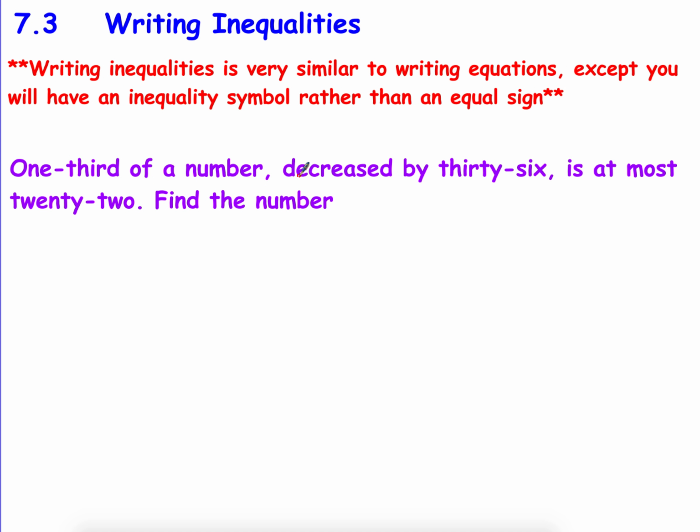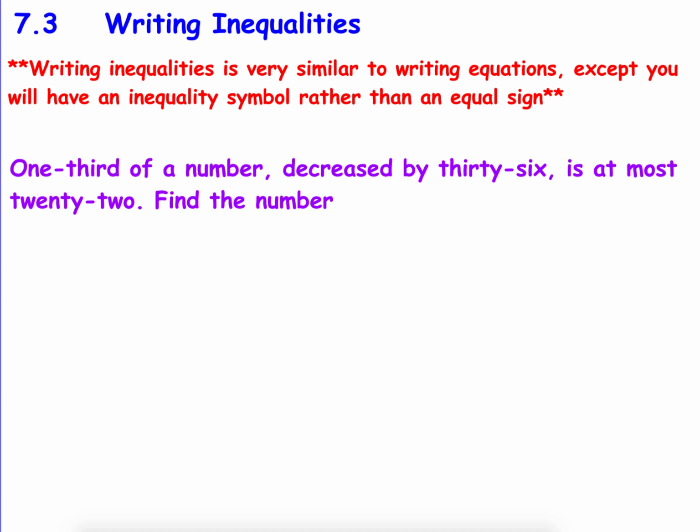And then we'll just talk about how you know if it's an inequality or not, and then how we know what symbol to use. Okay, so here's your key idea right here. Writing inequalities is very similar to writing equations, except we have an inequality symbol rather than an equal sign. Okay, pretty basic stuff there. Just like if you guys have noticed with solving one-step inequalities, two-step inequalities are going to be very similar.